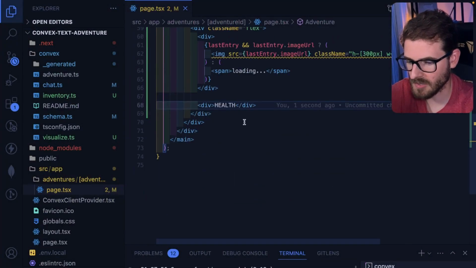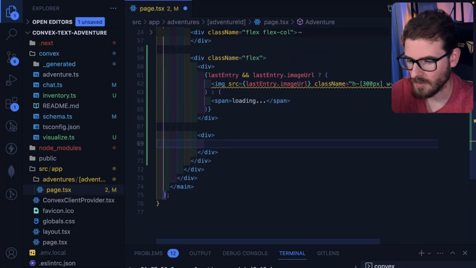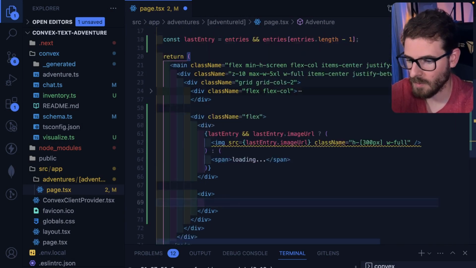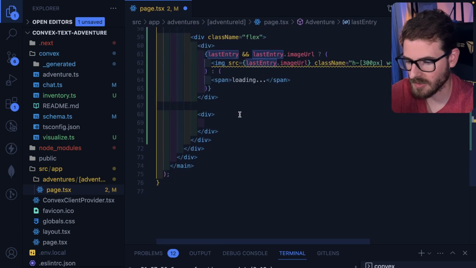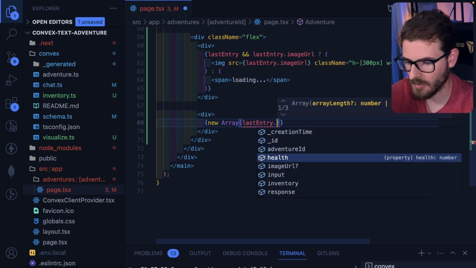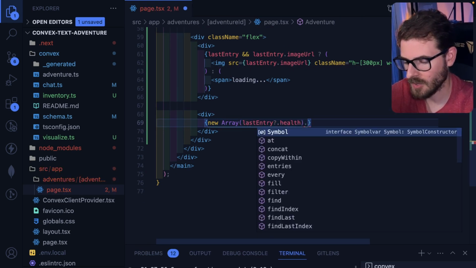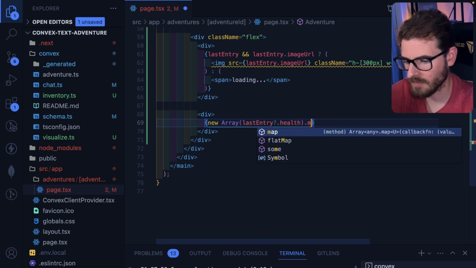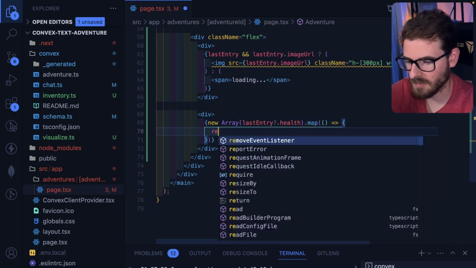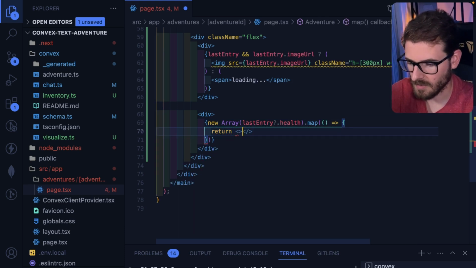Okay, so what I'm trying to do is draw some parts based on the current health, right? So I'm going to go ahead and say new array, and we're going to say last entry.health. And then we're going to just map over that. And we don't care about the value of that. We just want to render out some components here.